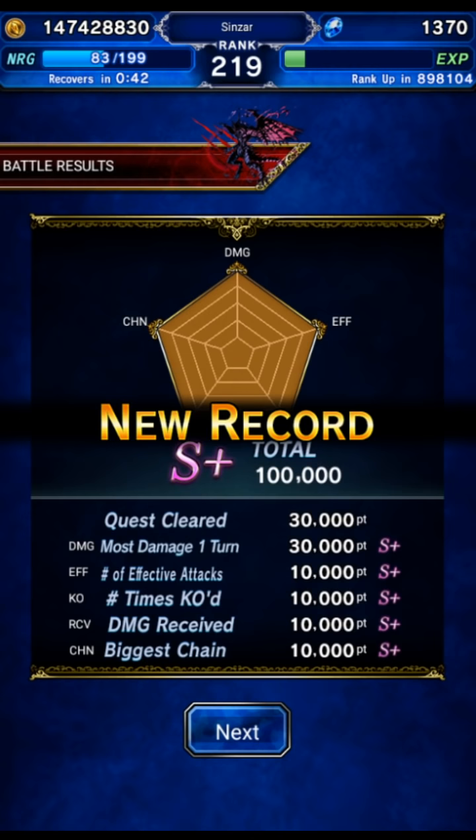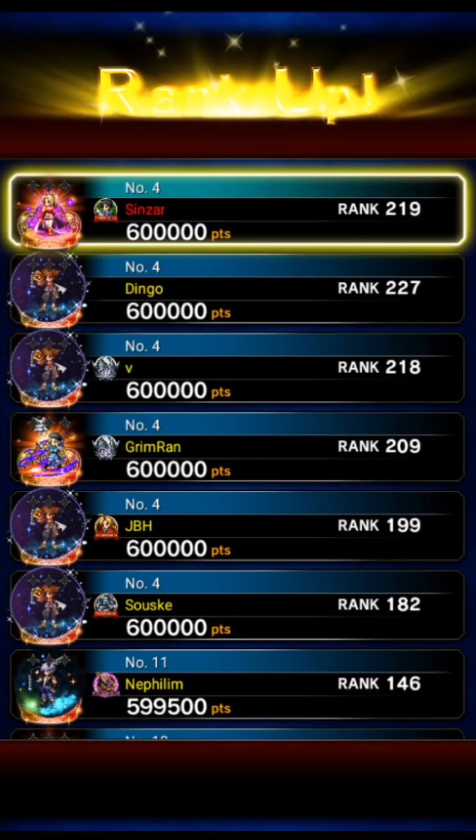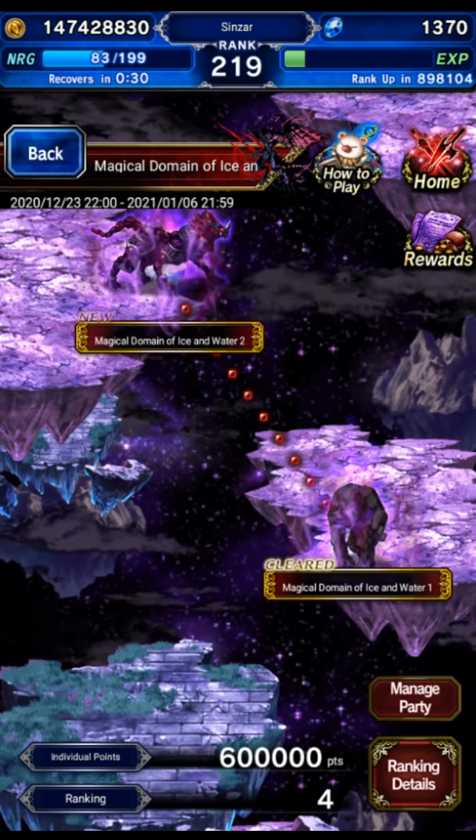Alright, so there we go, perfect score. So if your Terra's doing too much damage, do less damage. Cut back on the buffs, don't break, etc.